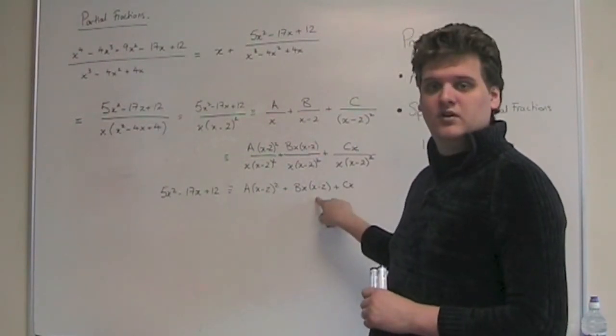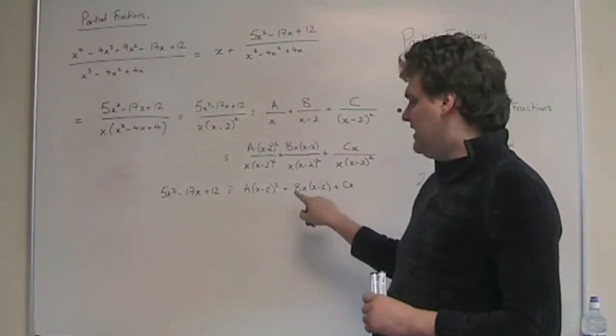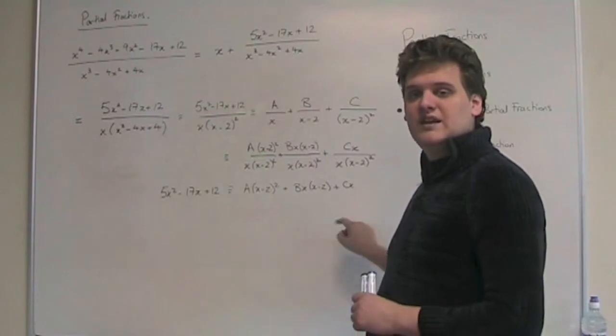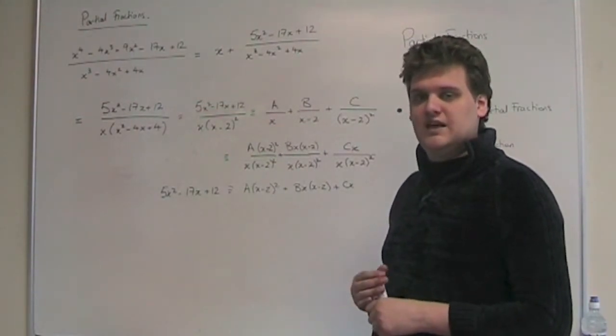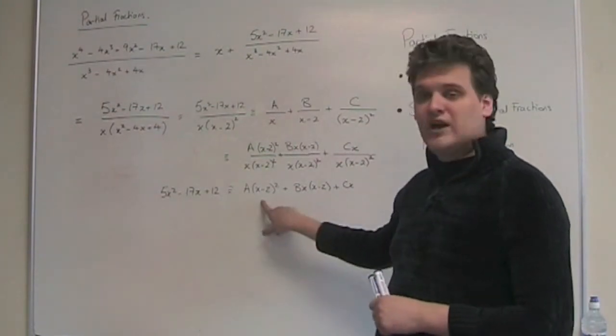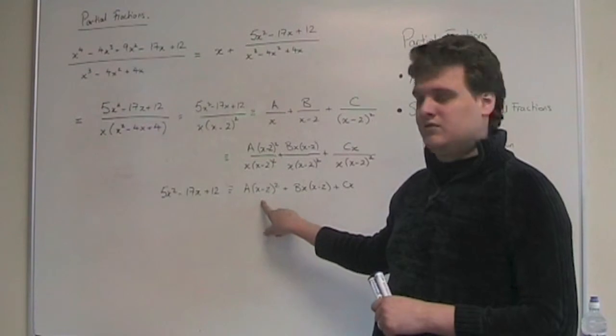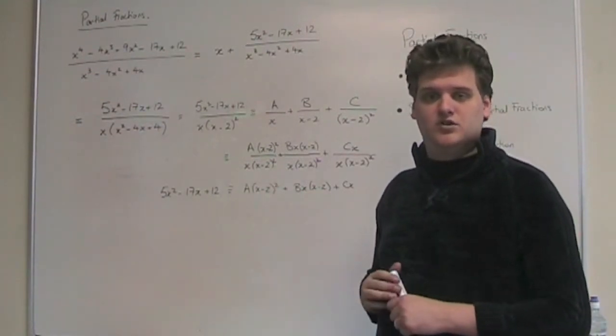Similarly, we have x minus 2 over here, so if we put a 2 into that term, we're going to get 0 and get 0 b's, which is going to leave us just with a c. So we can work c out very quickly just by substituting in x equals 2. Rule of thumb, look at the roots you've got, the linear parts. Whatever makes them 0 are numbers you are going to try.